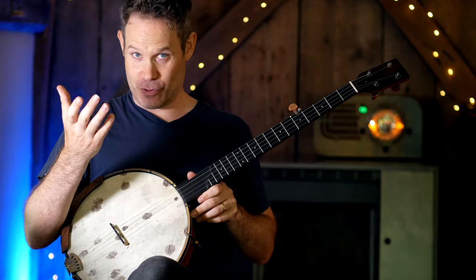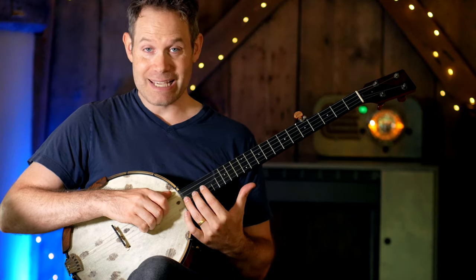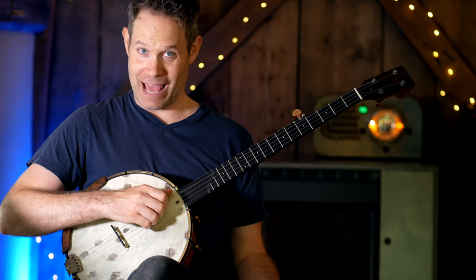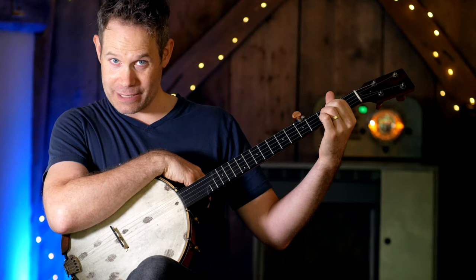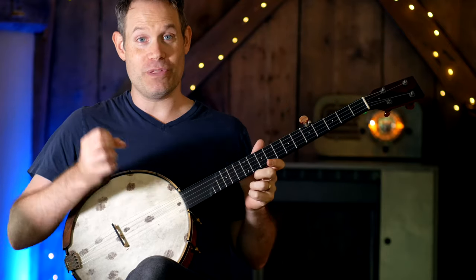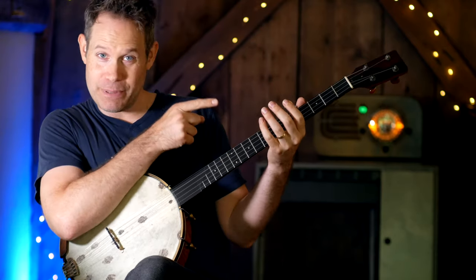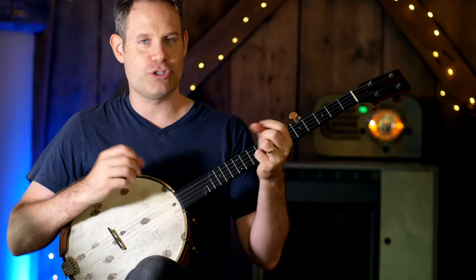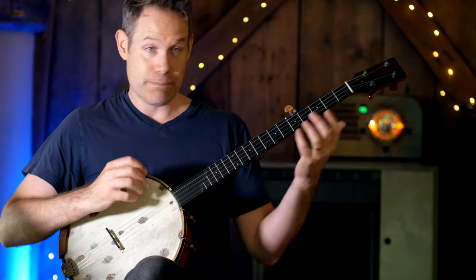Let's say the third string — we throw into the third string, resonate that third string, push through to a target beyond. The open second string is catching that throw, just like the open second string catches the pull-through with the left hand. This is this amazing symmetry of mechanics happening with the striking hand and your fretting hand. And it's a good way to remind yourself what needs to be happening up here. I think it's very easy to think of the striking hand and the fretting hand as two very different tasks, but once you drill down into them, they share a lot of commonalities and mechanical behaviors between hands.